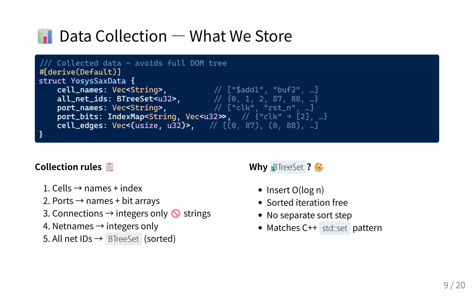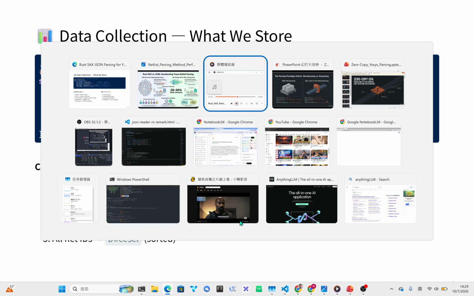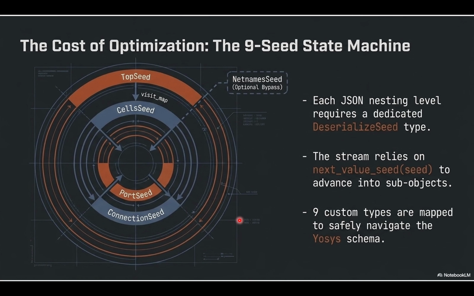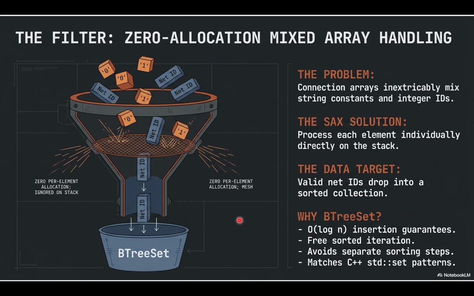Choosing a B-tree set over a standard list or array is honestly a really elegant piece of architectural design. Okay, let's break down why. Because if you are just collecting a massive pile of integer IDs for wires, why get fancy with a B-tree? Why not just shove them all into a standard, simple list? It comes down to what you have to do with the data once you've collected it. When you are assembling a graph, you constantly need to look up unique identifiers. Right. And you almost always need those identifiers to be sorted so you can process them deterministically. If you throw millions of numbers into a standard list, you have to spend a massive amount of computational time and memory sorting that list after the fact.